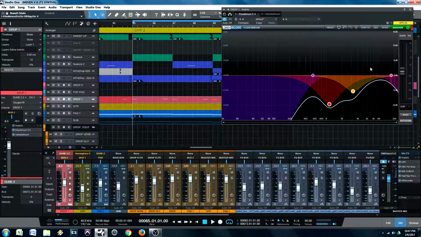Sometimes you just want the high-end detail of that instrument, and you don't need the meat because there's a lot.